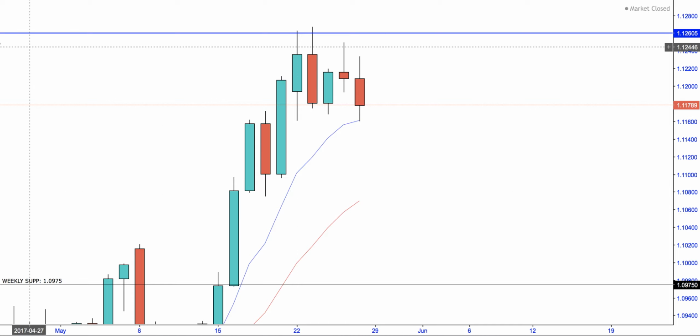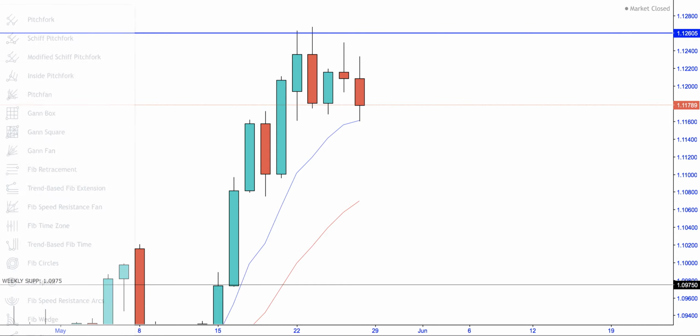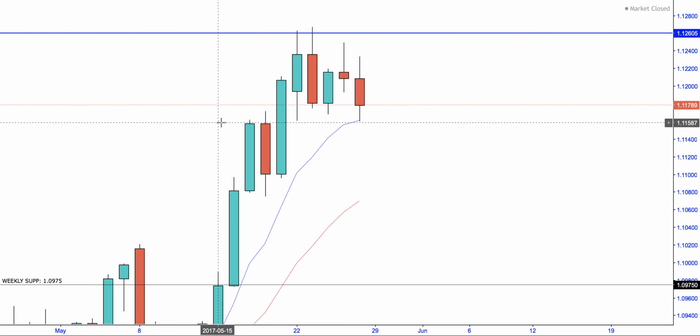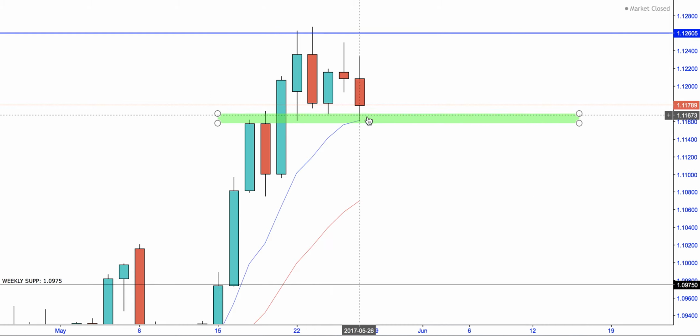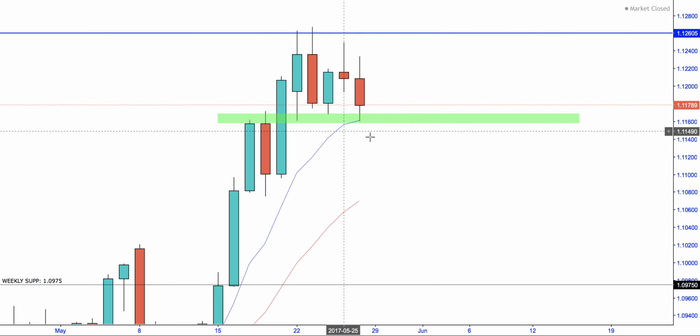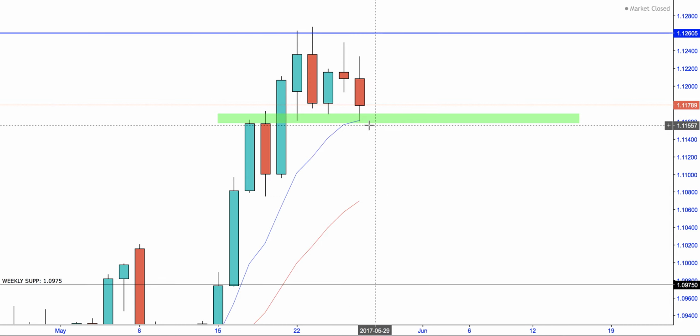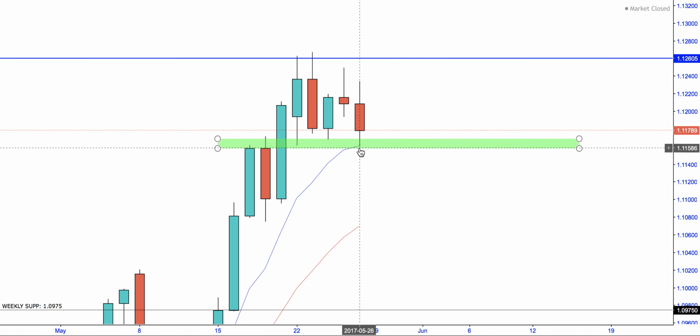Now this is acting as support, and we can also potentially, if I just highlight this zone right here, we can see resistance, support, support, support. So this is a supportive zone, a supportive region right now. This area is great to potentially look for bounces. Reason being, we have two confluences, where the moving average is a confluence, and we also have this mini area of support there too.